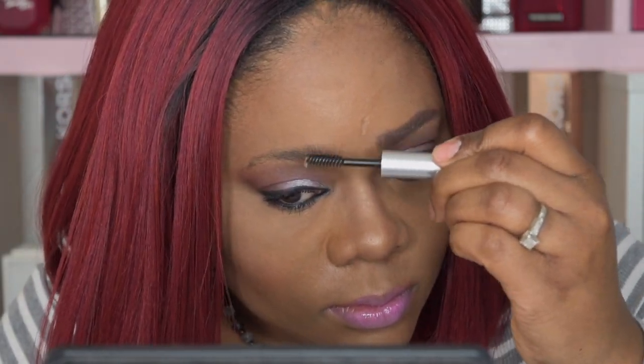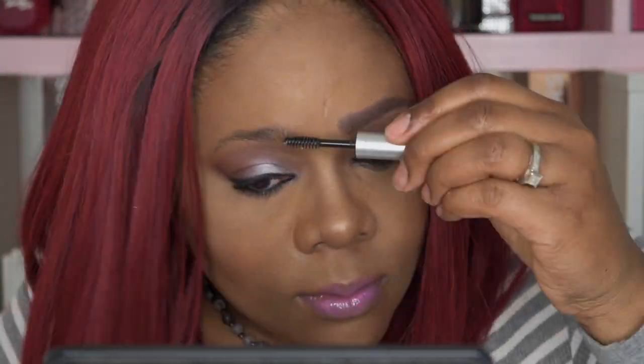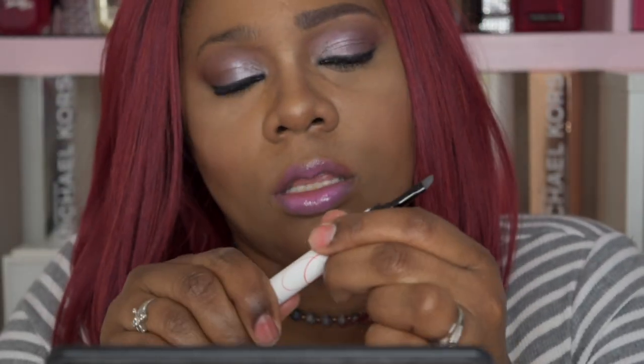Just get them in place. I'm gonna go ahead with the eyebrow defining gel. Then I'm going to go ahead in with the Dazzling Dark Brown Eyebrow Cream. So one end, you have the brush, like so, and the other end would be the cream, like that. You wanna just go ahead and dip it, because a little goes a long way.